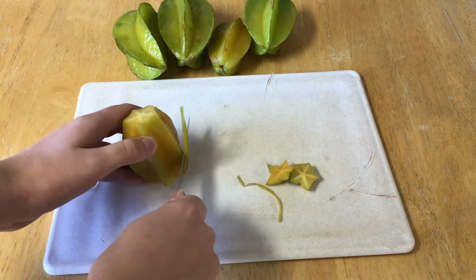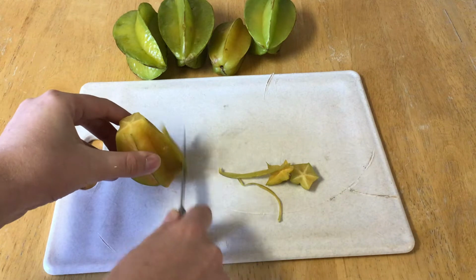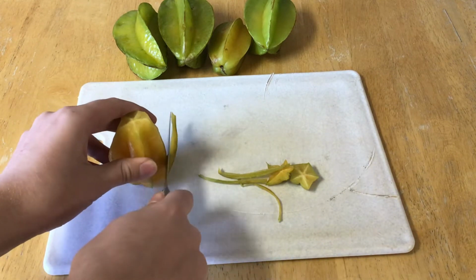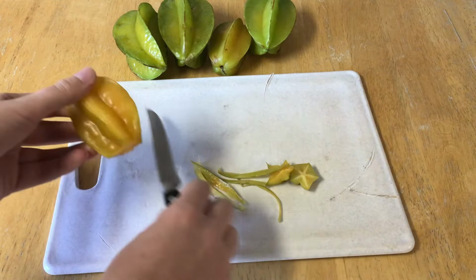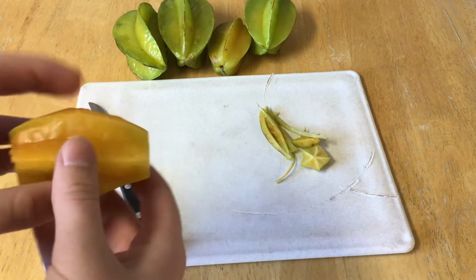just cut it like that, and here like that, and this little skin right here, and here. And yeah. So there's a starfruit.